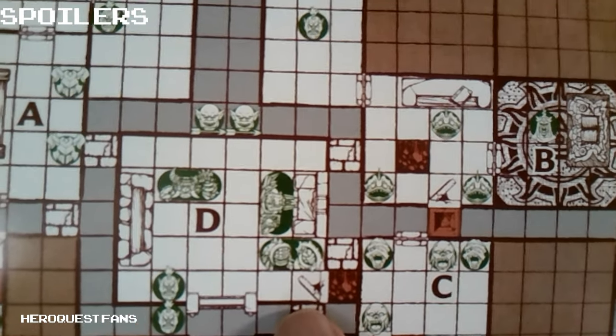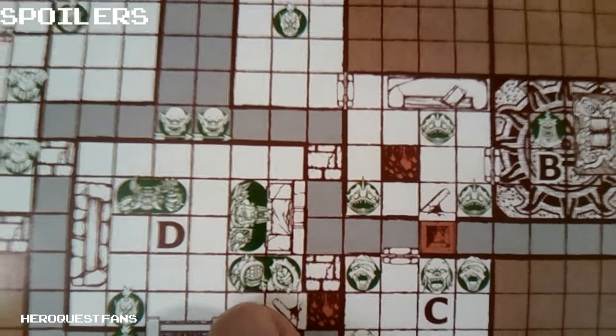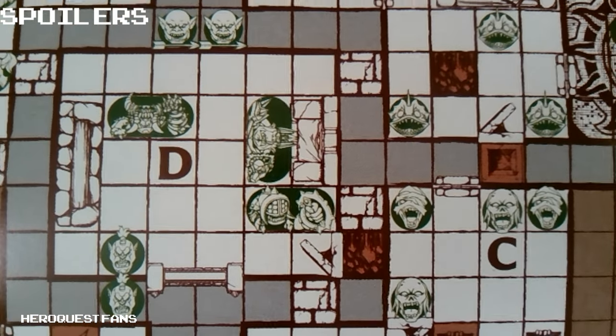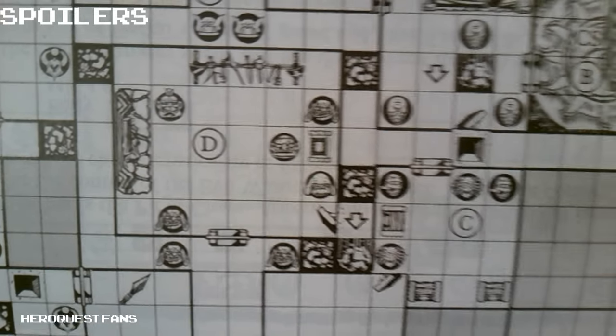But consider the body points of these guys. So 10 body points, 6 body points, 6 body points, and 5 body points, plus 5 body points. So that's more than you would have faced here. So fewer guys, but stronger.